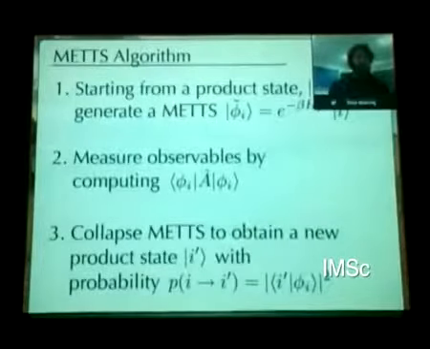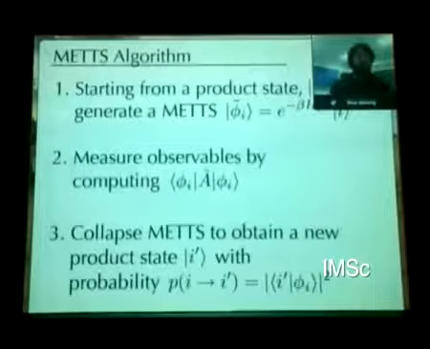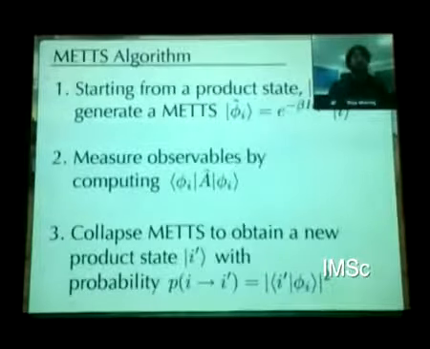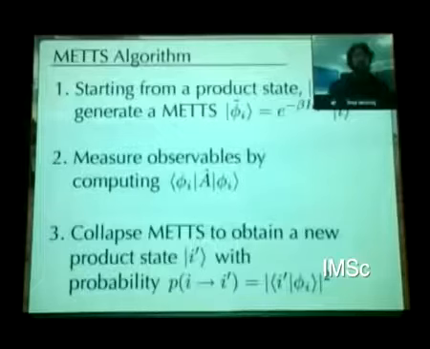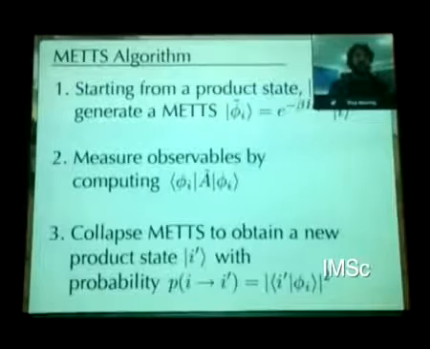For 2D, you really want to use this method in a system where you don't have a sign problem, because there quantum Monte Carlo would probably beat it pretty well. But the idea is that this gives a way to do very efficient simulations of 2D systems where you do have a sign problem. And there, this is really one of the only few methods that can do controlled simulations.